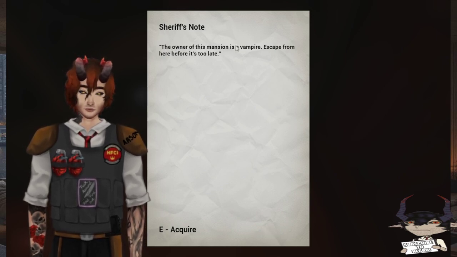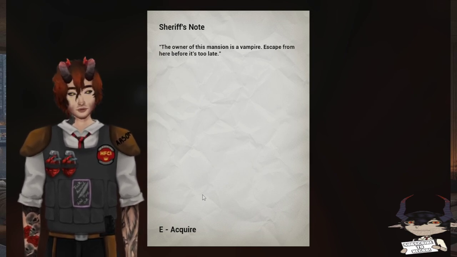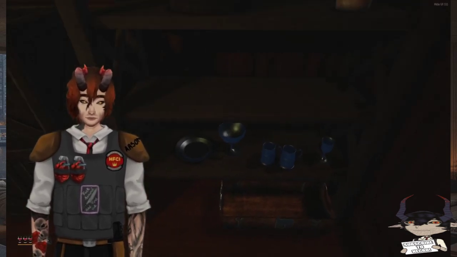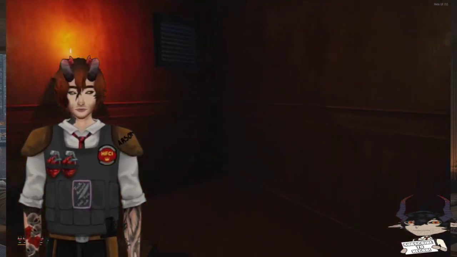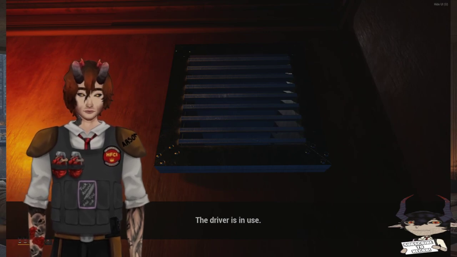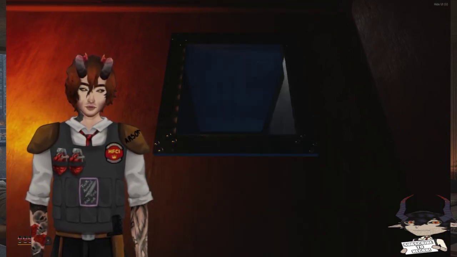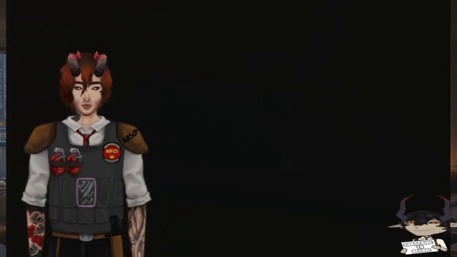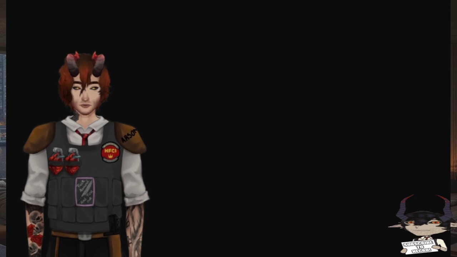The owner of this mansion is a vampire, obviously. Escape here before it's too late. Okay. Okay, then. I'm just gonna zoom, zoom, zoom, and a boom, boom, boom. Ooh. Hell yeah. Let's get up in there. In that tiny little hole. Let's go.